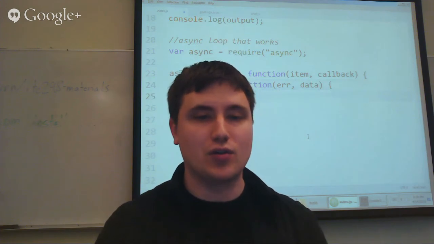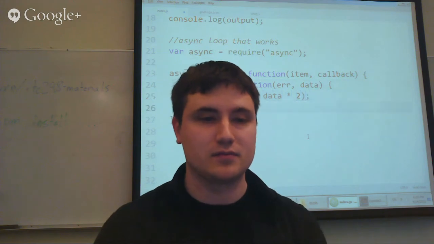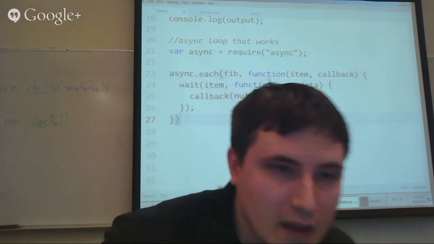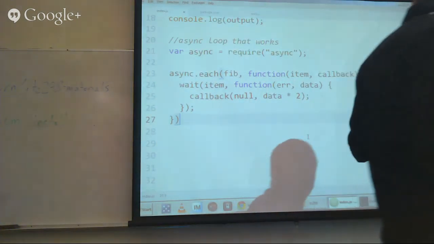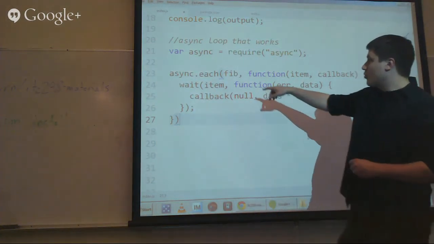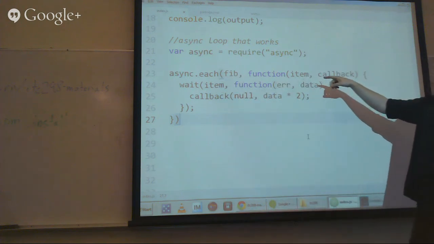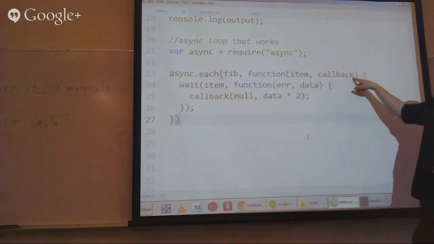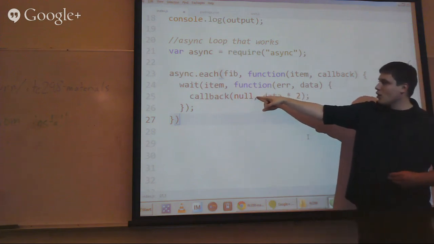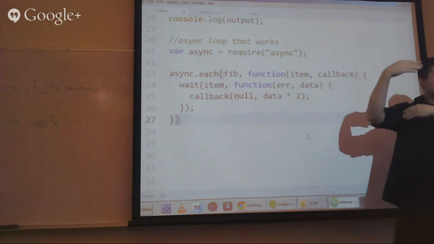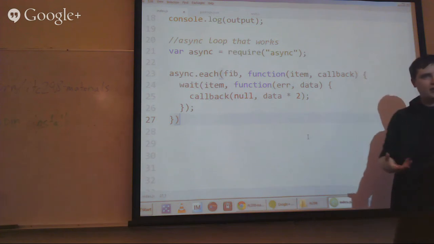And then we are going to call that callback with data times 2. So now for each item in our array, we're using the same basic each structure, but instead of just doing things synchronously, we have a callback that we call once it's done. So we're building that chain of callbacks again, right? Functions that call into functions instead of using equals or push.